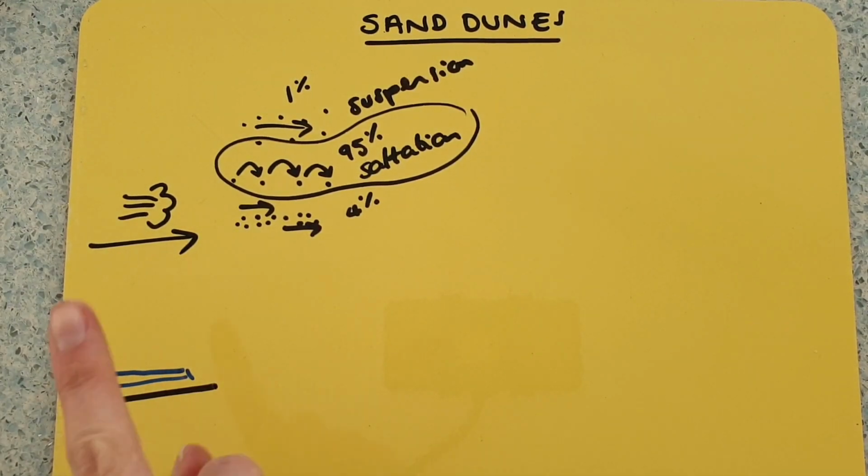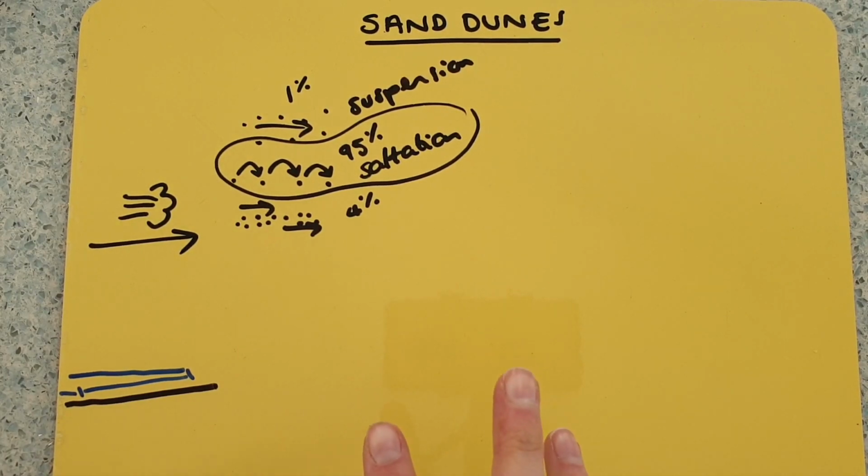So we've now got wind, we've got sand. That's kind of all we need really to start off the sand dune system. Or is it? If we've got loads of sand and the sand from your beach is being blown inland, the danger is if there's nothing to catch the sand or stop it, it's simply just going to carry on blowing inland and it wouldn't stop. So there's got to be something to start to catch the sand and slow it down.